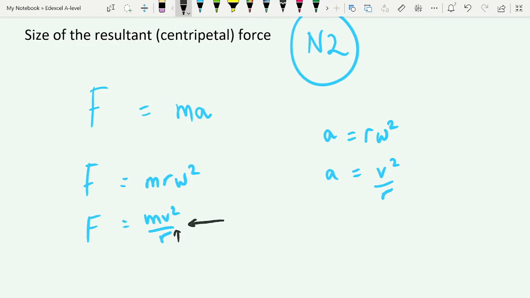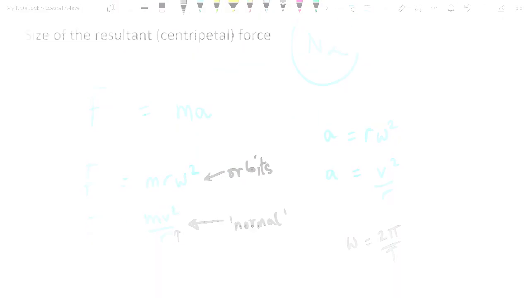This one we use for, I'm going to call it normal things like cars and planes, where we can measure their speed very easily. Radius is easy to measure, they're human-sized objects. This one becomes very useful when you start looking at orbits of planets. And when we do our gravitational section, we use this a lot because we can find out the time period of the orbit by using omega squared here, or use the time period of the orbit to find the gravitational force.